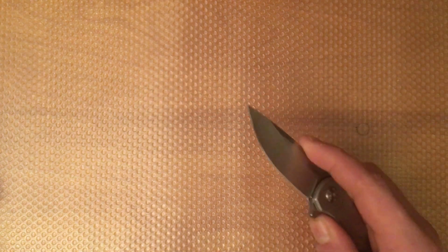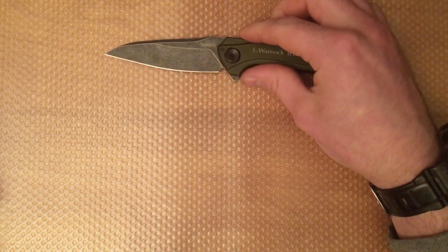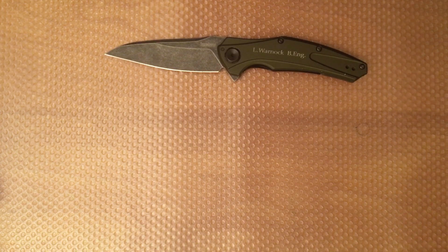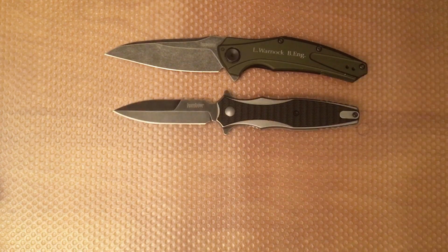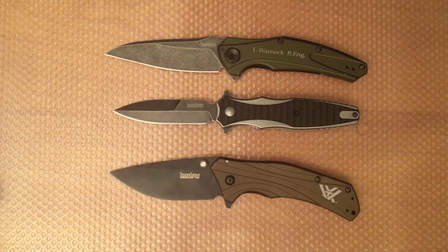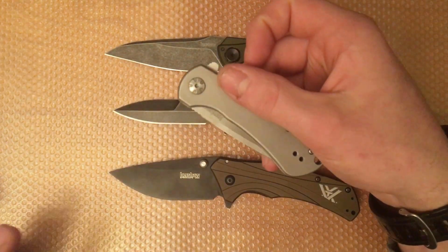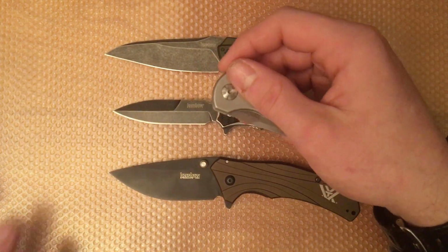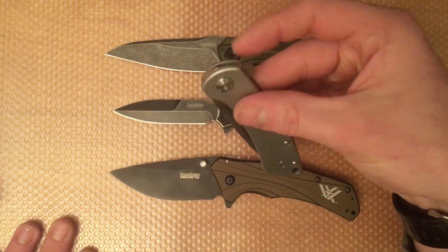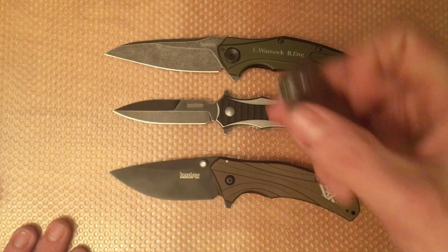Kershaw, however, have a lot of brilliant knives which are not discontinued and you can actually still buy, like the Kershaw Bare Knuckle, which I already have a review out of, like the Kershaw Decimus, which there'll be a review of coming, and the Kershaw Knockout, which there will also be a review of coming. If you're looking for specifically a Kershaw of about similar size that's a flipper, I would have a look at the Atmos and the Fraction. They're both going to be lighter than this, same blade steel, and they're both going to be manual action knives.